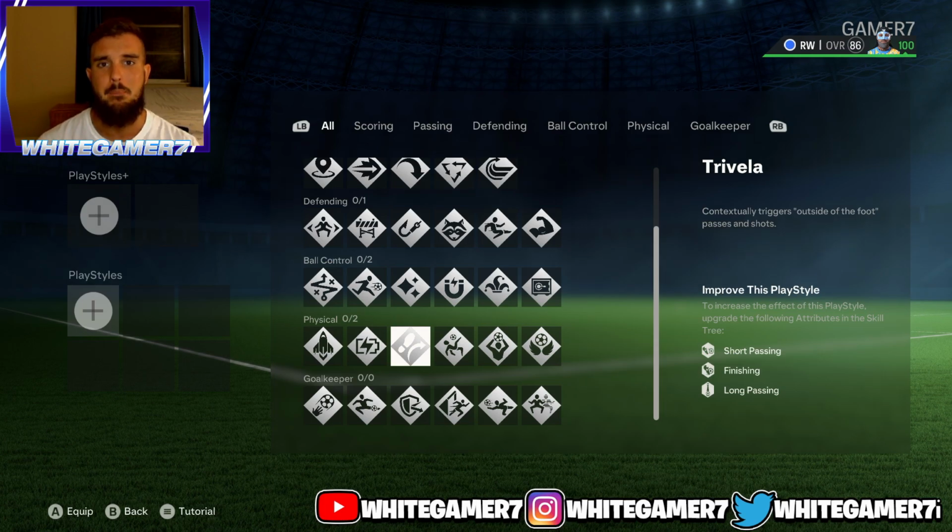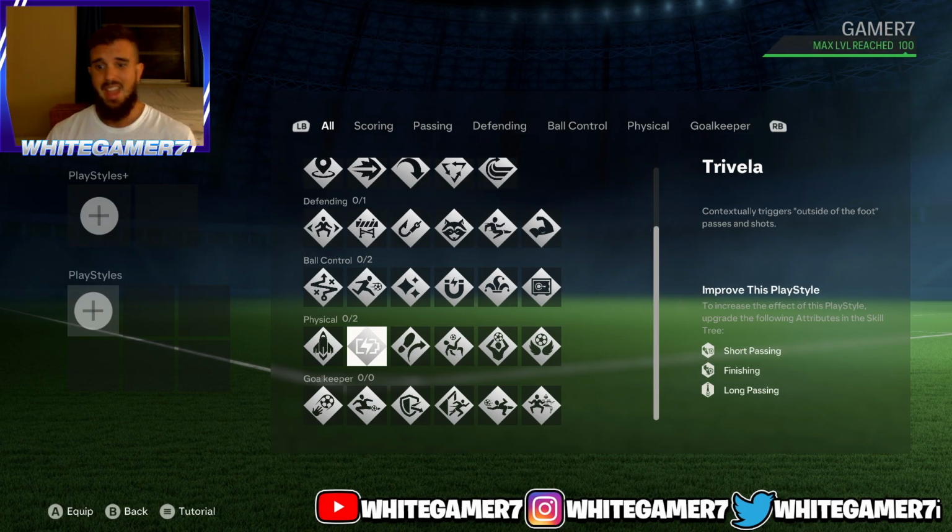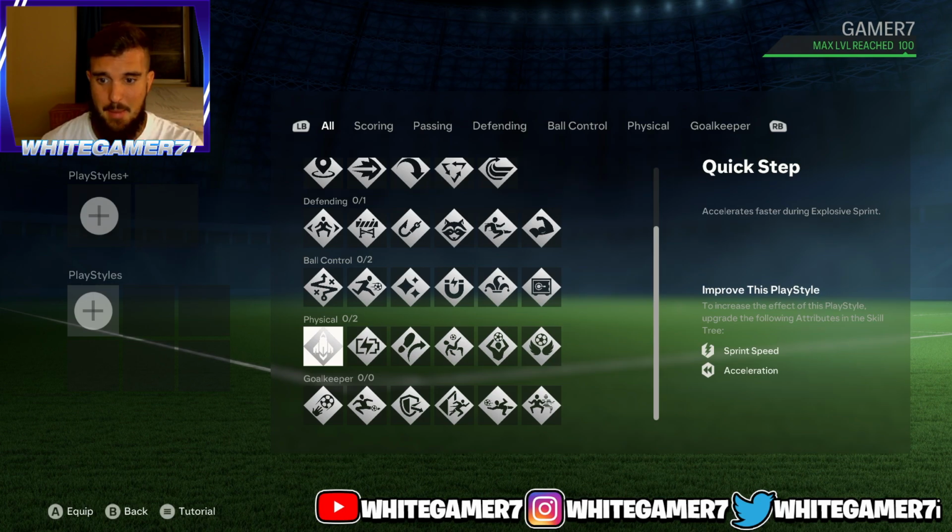For a CAM, for a left mid and right mid, the regular version is just fine. You don't have to upgrade to the plus version. I think the regular Trivela is good enough. That's good to do outside the foot shot from outside the box as a left mid, right mid, or even CAM. And other than that, boys and girls, the quick step is also good too. Like I said, you can try to use the plus version, but I think the regular version is just more than enough. But boys and girls, that is it for the best midfielders playstyles in my opinion.